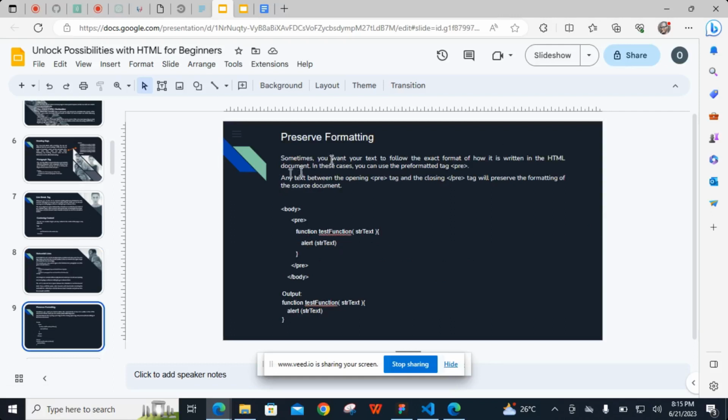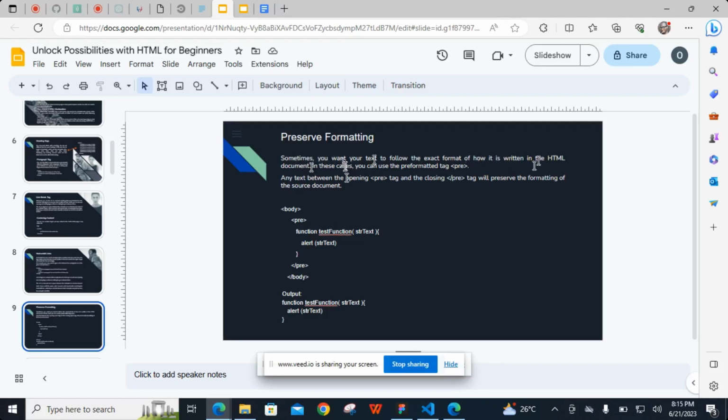When we talk about preserve formatting, it is sometimes used to write some information that you want to be displayed in your own way. Sometimes you want your text to follow the exact format of how it is written in the HTML document.